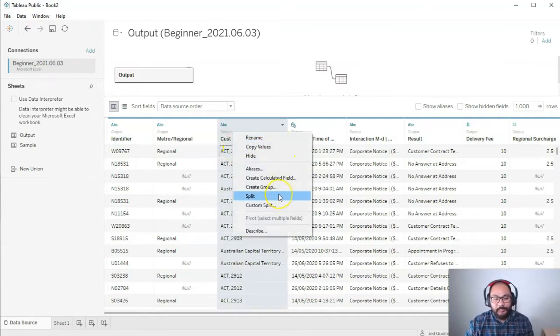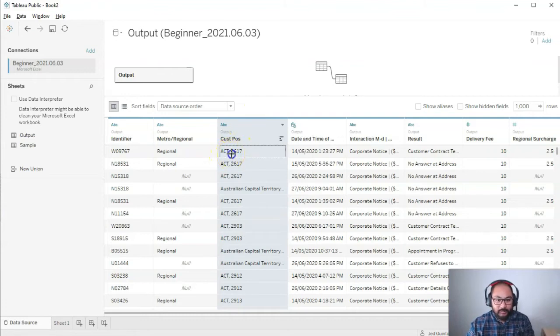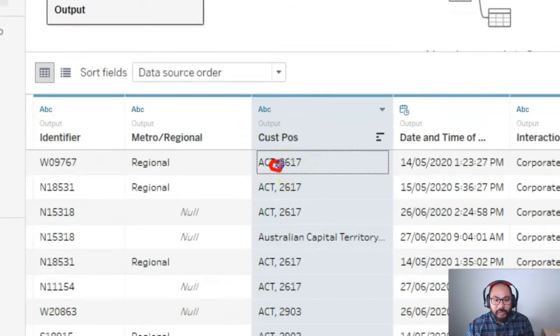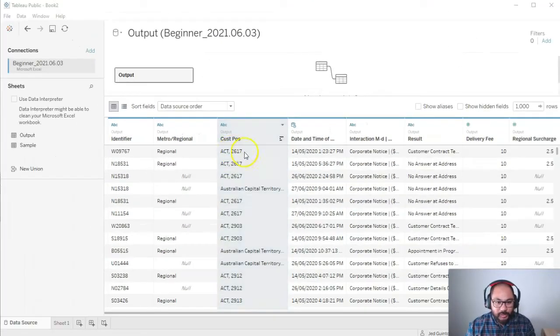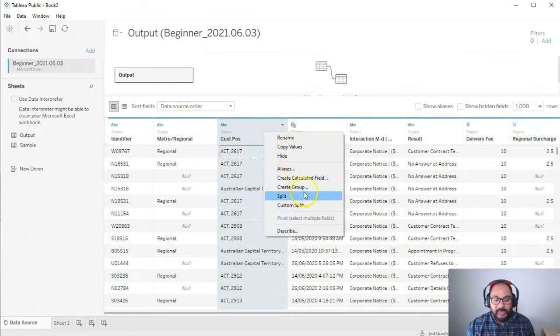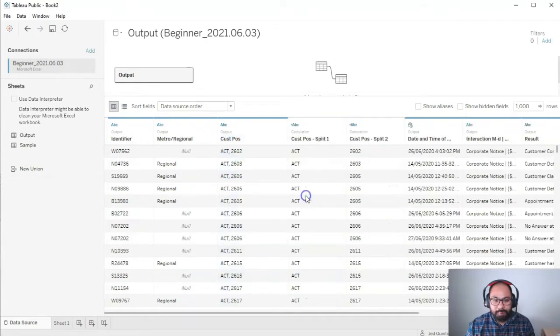Splitting is like text to columns in Excel. You're taking a single cell of data and splitting it into multiple cells so you can make use of the fields. This one is the automatic split, and Tableau would try to guess your delimiter. If you don't know what a delimiter is, it's what separates the individual pieces of data. In this case, the separator is a comma. So we can go here and see how well it does. So go split.